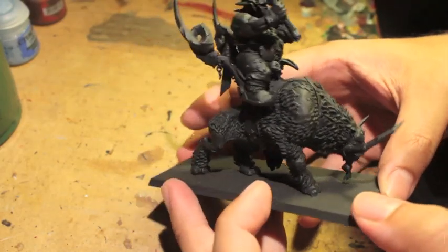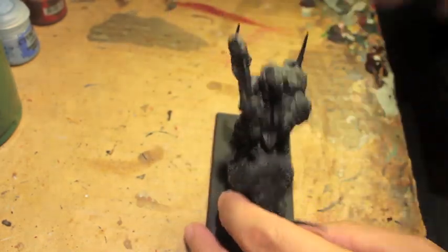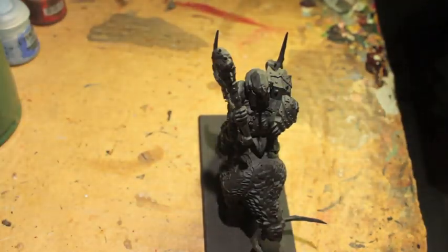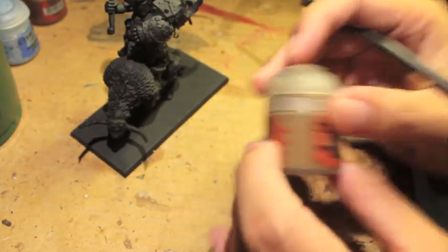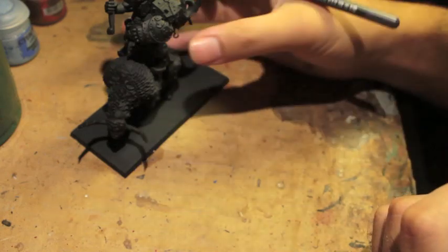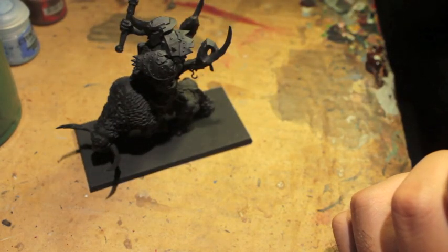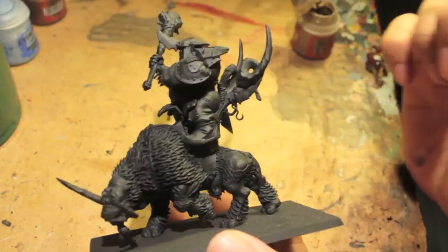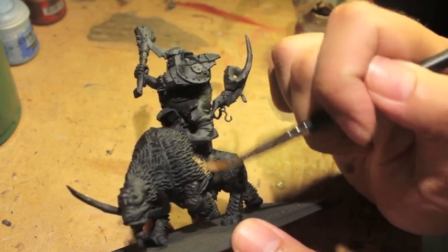Hey players, we're gonna start painting our Mournfang Cavalry up. So the first color we're gonna use is Steel Legion Drab. And before this, we primed our model in a nice matte black primer. You can also use gray. White might be a little bit more difficult to work with.